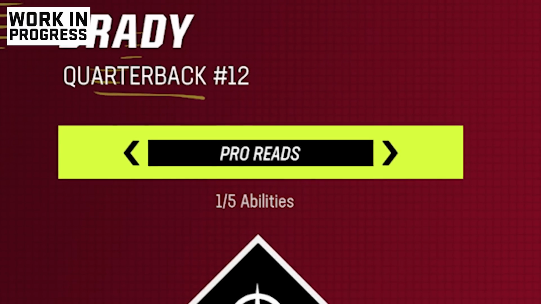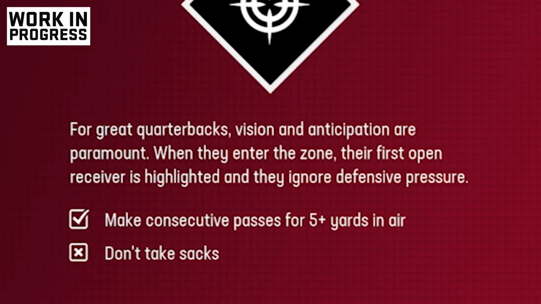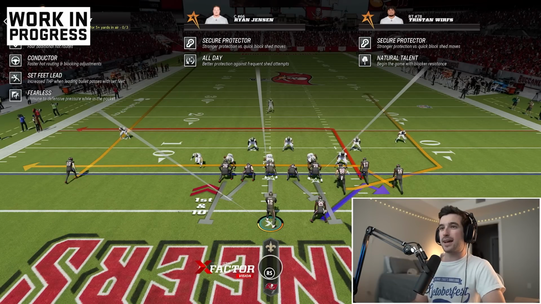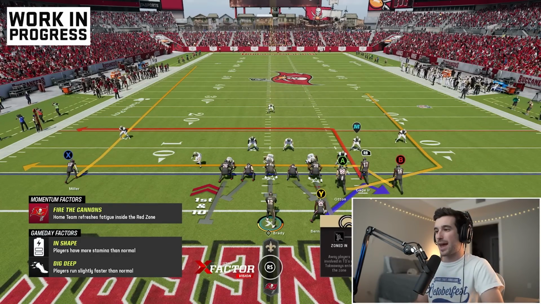Moving on to our second quarterback. We're taking over the Buccaneers, controlling Tom Brady, whose X Factor is called Pro Reads. When Pro Reads is activated, the first open receiver is highlighted and the quarterback's immune to defensive pressure. All we have to do is make 3 consecutive passes for 5+ yards in the air, and we activate Pro Reads.